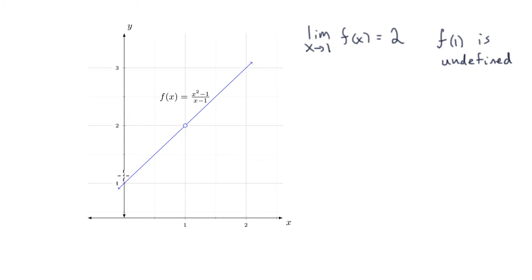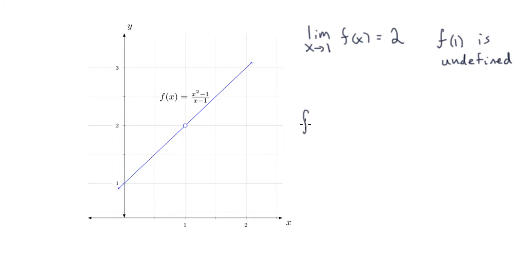And if we look at the graph of this function, x squared minus 1 over x minus 1, what's really going on is there is a hole at x equals 1. But other than that, it really does look like a straight line. So it's just a regular function. It's actually just a line, but there's a hole at x equals 1. And notice the y coordinate of that hole is 2, which is what the limit is. So let's see algebraically why that's true. And this is where we're going to use that key idea from algebra that we introduced at the beginning of this lecture.